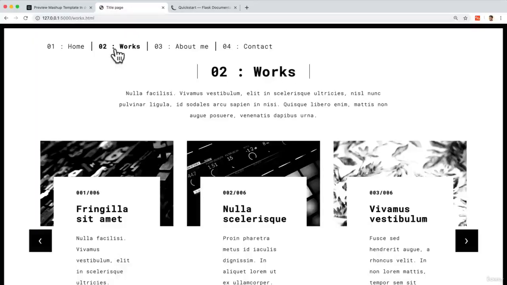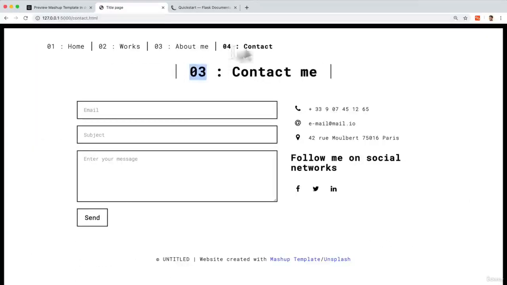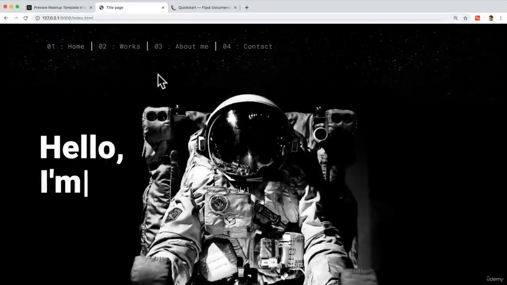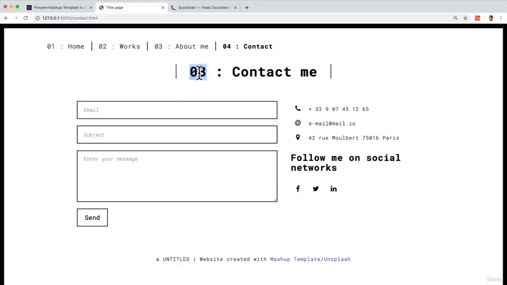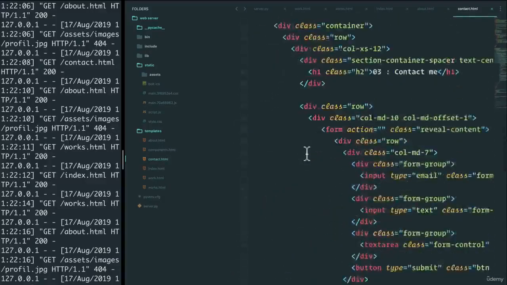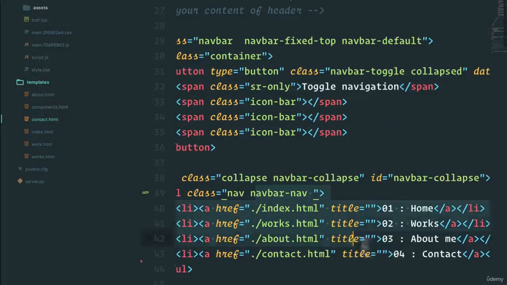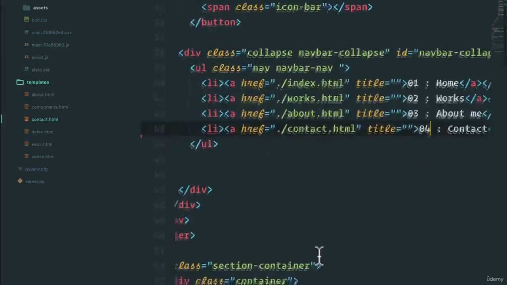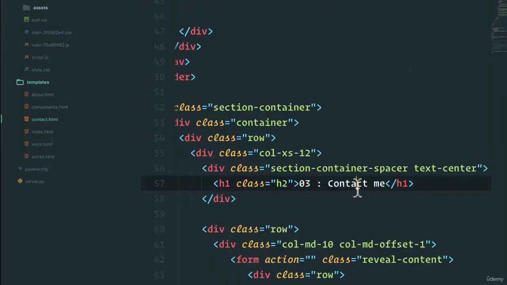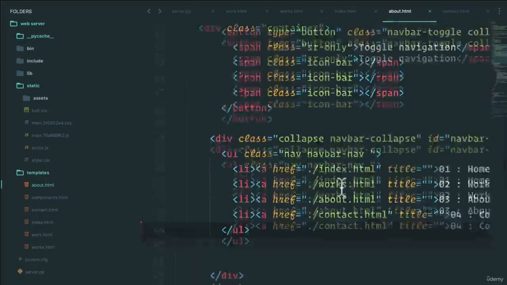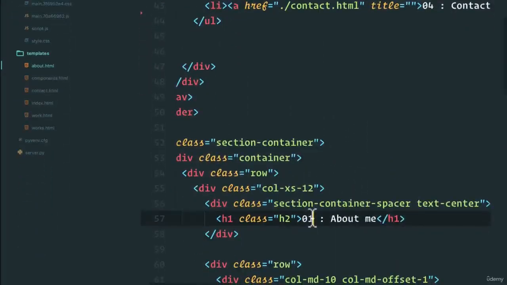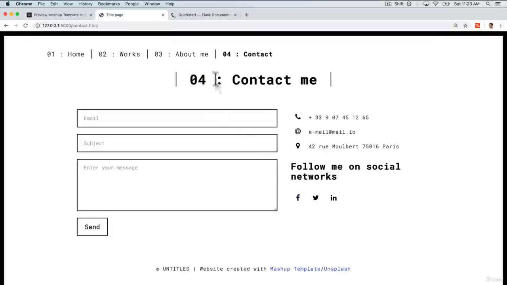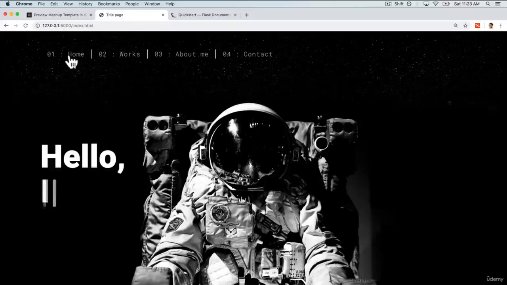All right. Now, a few things that I want to fix here. One is that we see that the numbers don't match over here. We want them to ideally match, right? So we have this working, but then About Me and Contact, that's kind of weird. Let's see why that is. If we go back, we go to contact. We see that in the navigation, we have 1, 2, 3, 4, which looks great. But then at the bottom, we see that the numbers for contact me are a little bit off. So let's just do 04 for contact me. If we go to about, making sure that the about page or about me is 03. So let's do that. And now if I save and refresh, we have contact me, about me, works, and home.